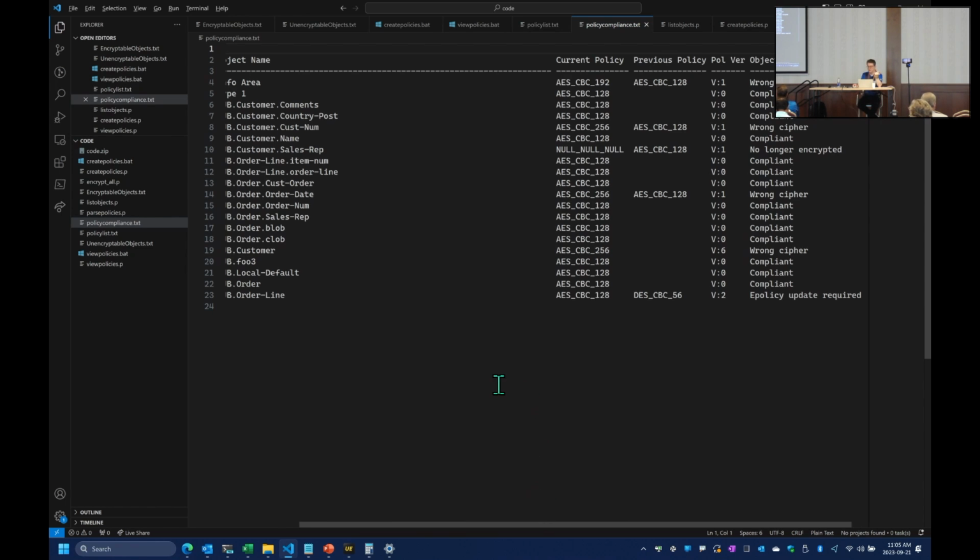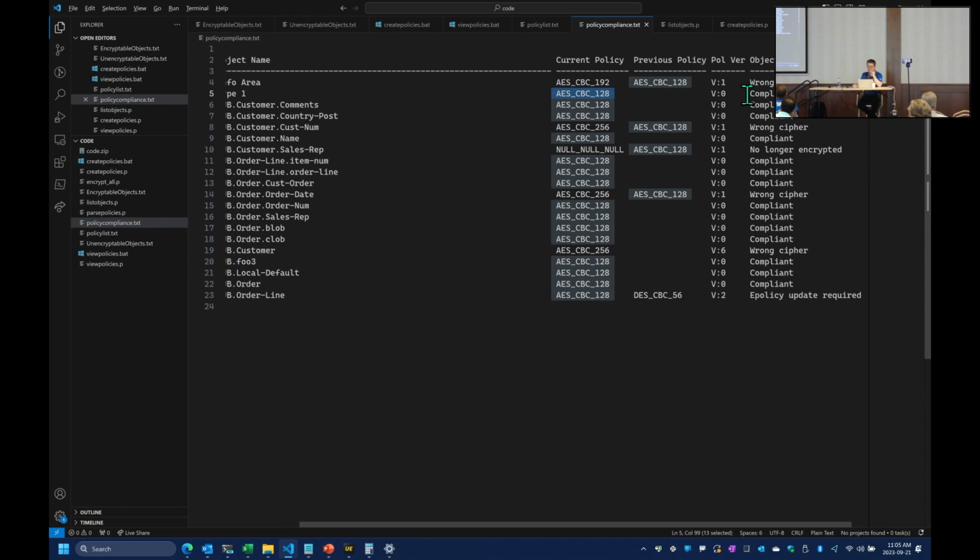In this case, I ran it with AES 128. I said, that's my target policy. I want everything to be encrypted under that. And you can see the status. This is just me comparing your target to what it should be. In the case of this second line item, it's encrypted with AES 128.